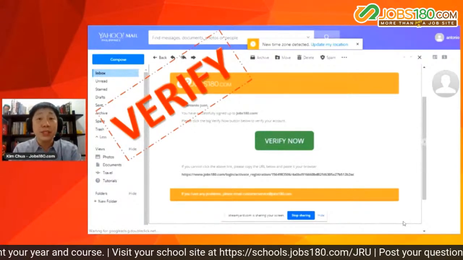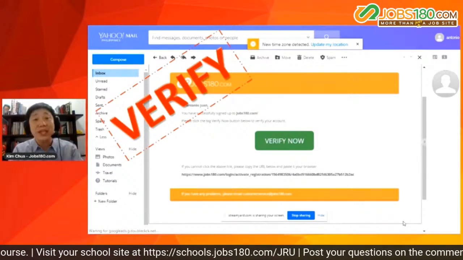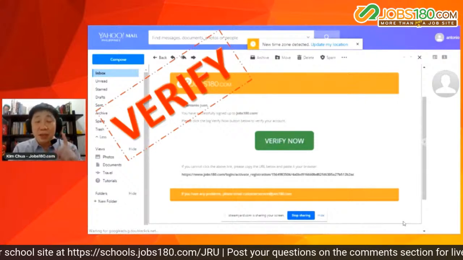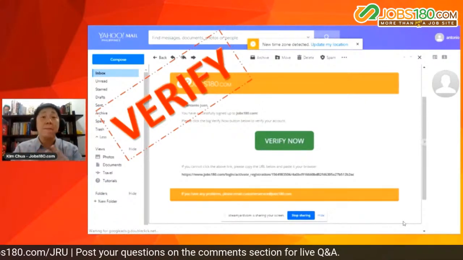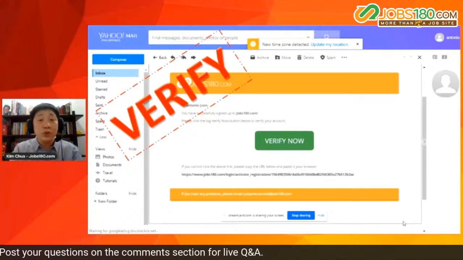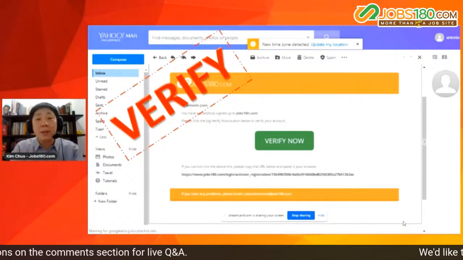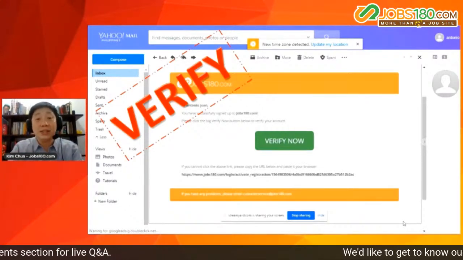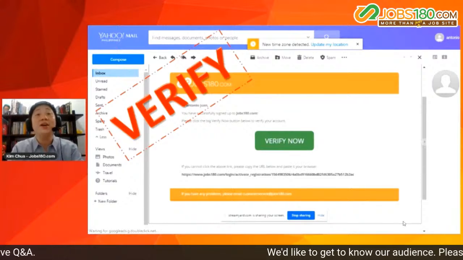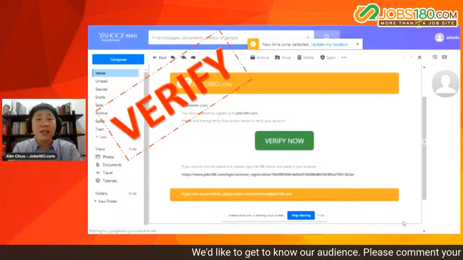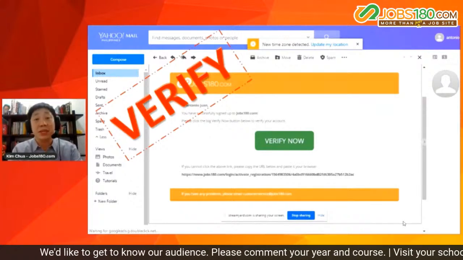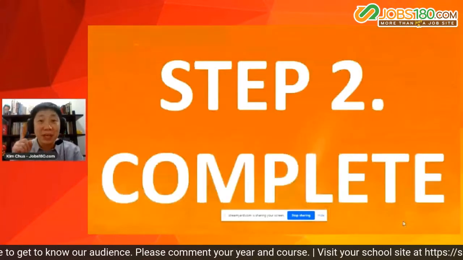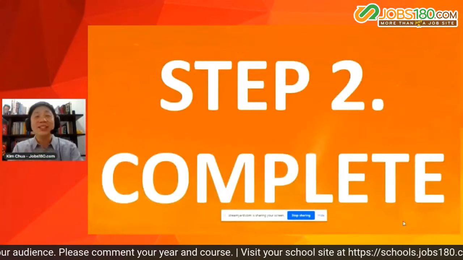Importante po na nabubuksan nyo yung email nyo kasi kailangan mo i-verify yung account mo. Okay? It is very important that you verify your account as a proof na ikaw nag-register at pangalawa, para ikaw ay makapag-apply. If you don't verify, walang mangyayari sa account nyo. Okay? So, sayang lang. So, you have to verify to finish the first step. How do you verify? Just open your email, look for the link, click mo yung verify, you're done with the first step. Okay? Tapos na yung first step. Ano yung first step? Register. Wala tong bayad. Let's go to the second step.